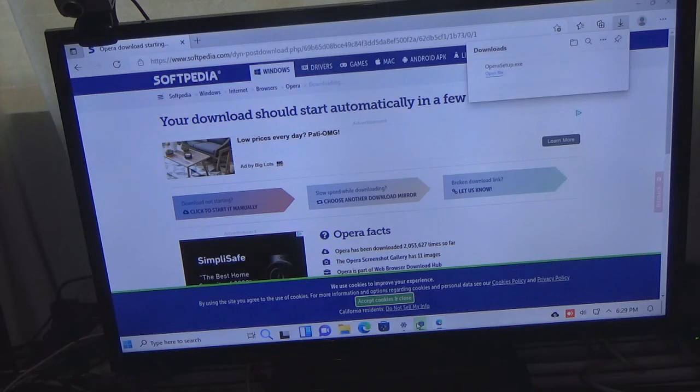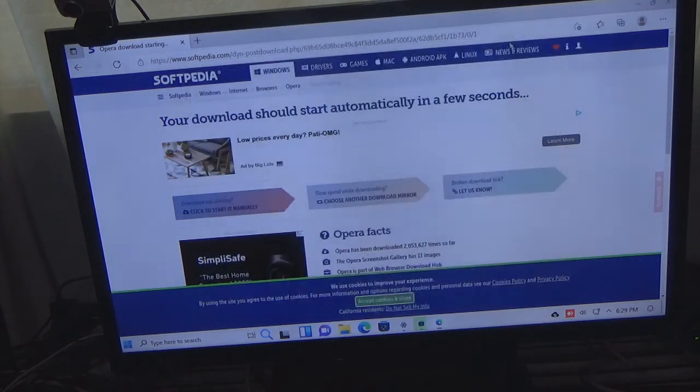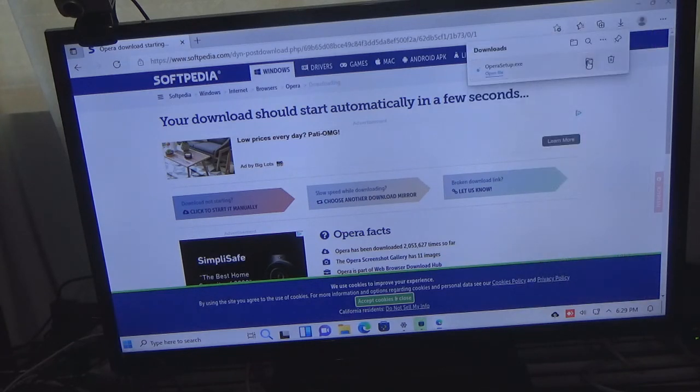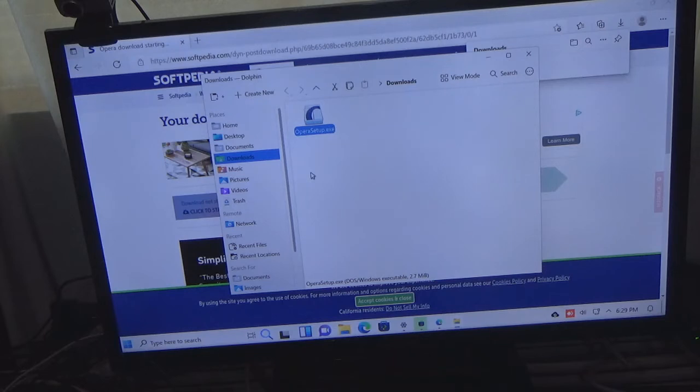There we go. So this is still updating. We're going to go to downloads. We're going to go here. Look at that. I just want to see if it'll handle a .exe file. Because if it can handle a .exe file, this is a good, I wouldn't say replacement, but for somebody who likes something different could do this.